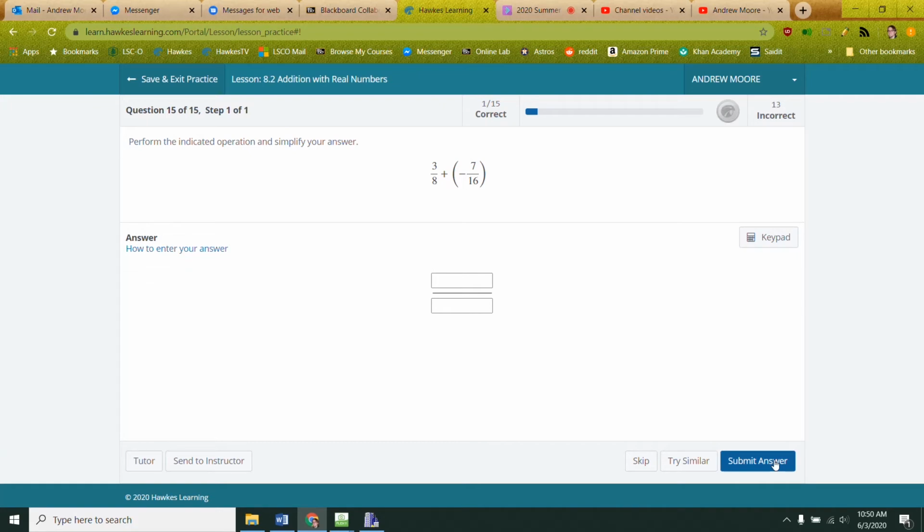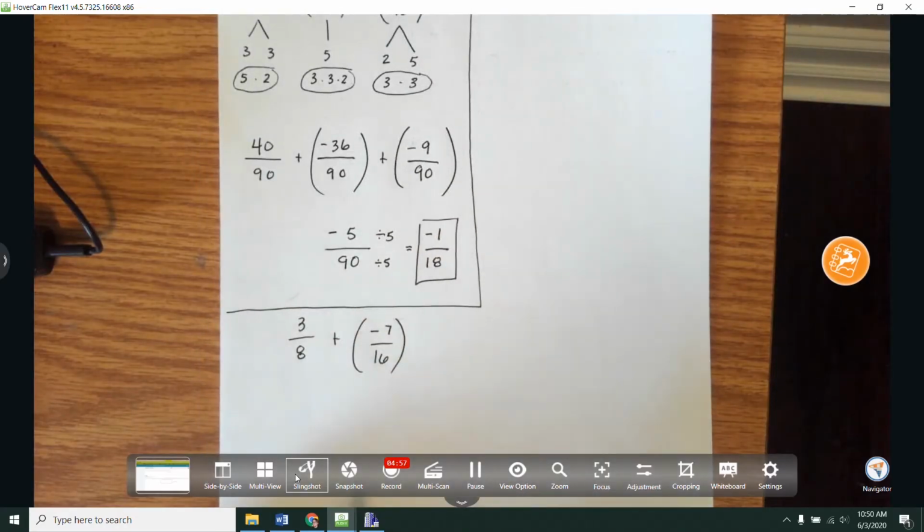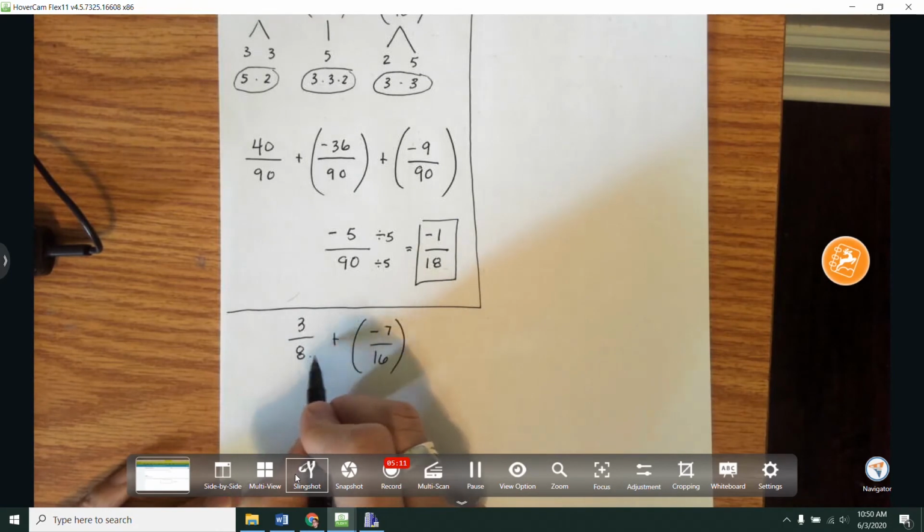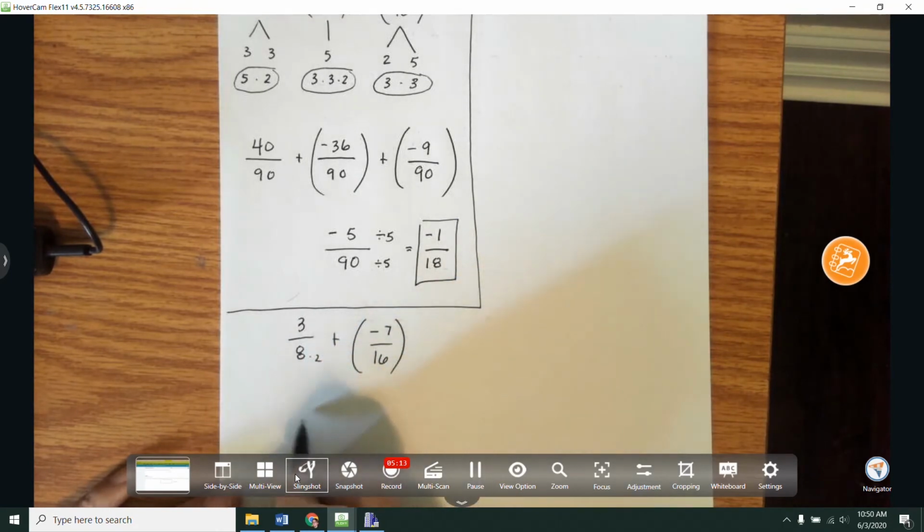Let's do one more fraction. We're going to add these together. For adding these together, all it takes is trying to make the denominators be the same. That's what we're looking for, a common denominator. For this one, if we've got a bigger number, we think, can I multiply my smaller number to be that bigger number? And you can just multiply it by 2. So we know that our common denominator is going to be 16.